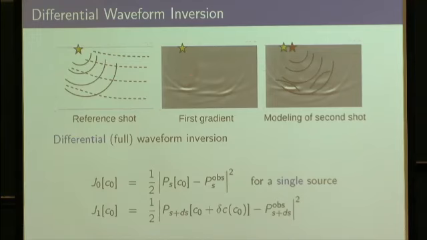Okay. Then from that one, this is in a model space, you could do some modeling, and you could predict what the shot is, the yellow shot, but you also could predict what the next shot would be. So you first do a simple migration for a single source, and this is a key point, and then you predict what the next shot would be. And then what you could do is try to minimize the differences between the predicted shot at the next position and the observed shot at the next position. And this is written here.